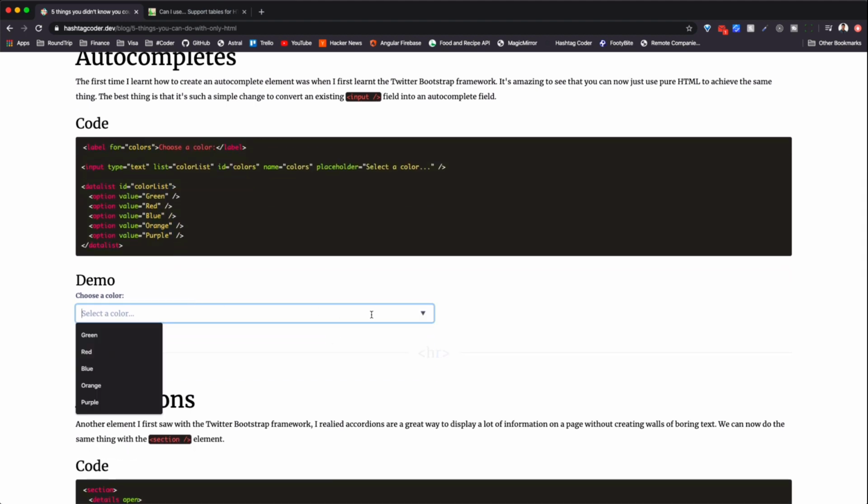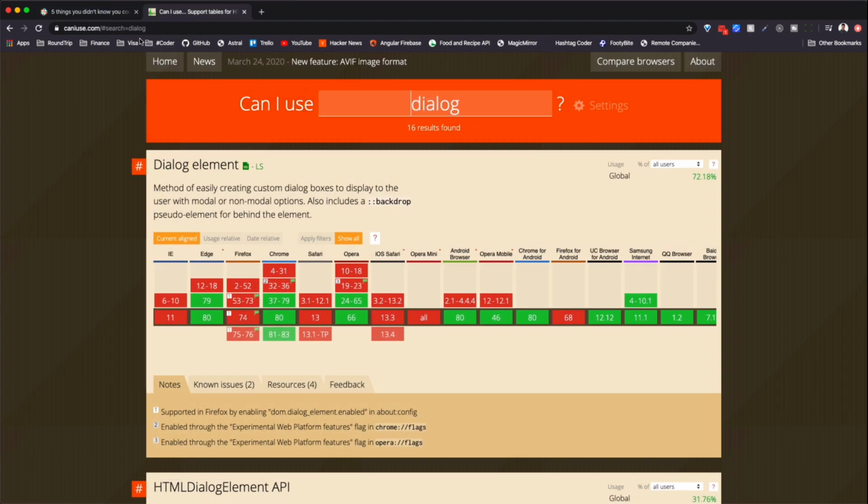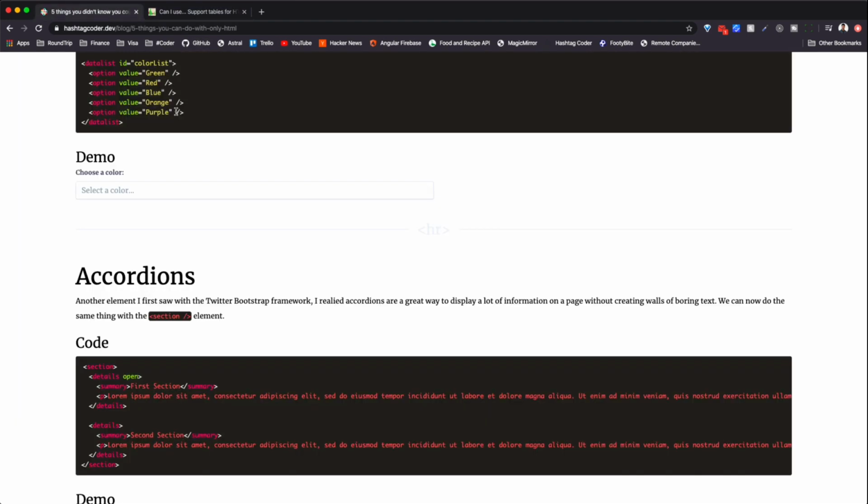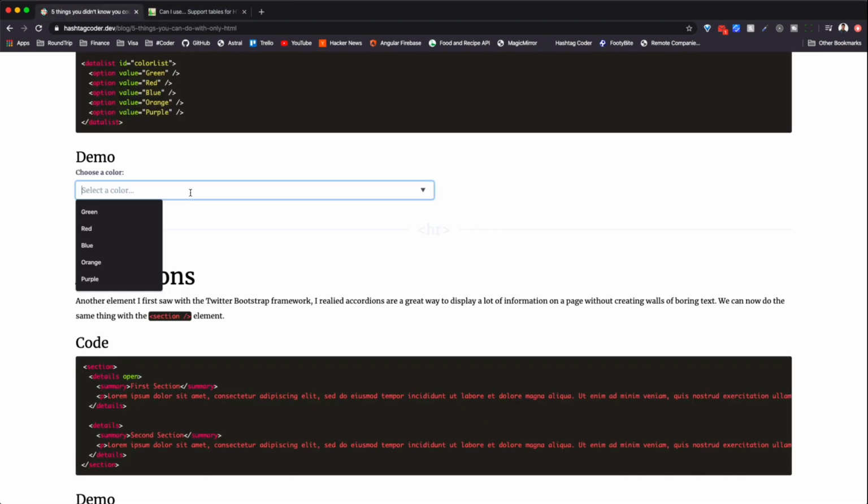And how it works is it adds a drop down to your input boxes where you can select any of the options, and I assume you can make this dynamic as well. And it actually does filtering, so if you start typing red, for example, it will filter it down. Let's go to Can I Use, and we can put data list. See if it comes up. The data list element seems to be supported pretty much through the browsers, so it's something that you can be fairly sure that you'll be able to use. And it just adds an extra dimension to your input boxes just to add those autocompletes.